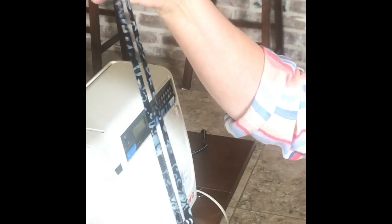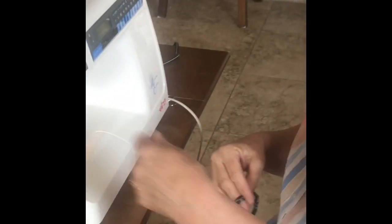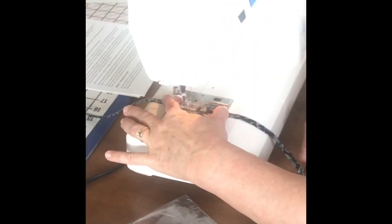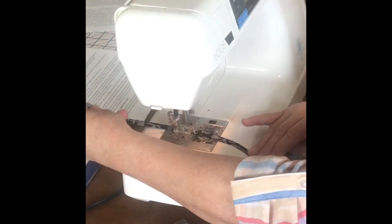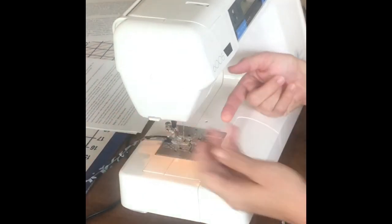Before you start sewing, just divide it in half, not exactly, but just eyeball it. Put a pin in there because you want to remember where the middle is. I've already zigzagged some of this, so I will start in the middle here. But the reason you want the pin in is because as you get toward the middle, that pin's going to remind you to stop.